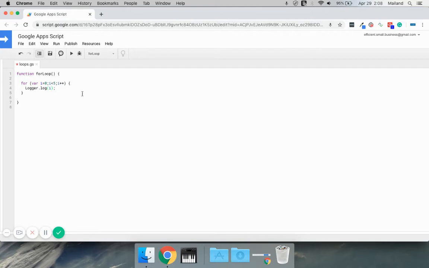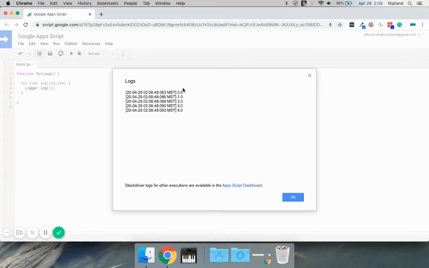But we're not talking about arrays in this video. That's for a different video. For right now, let's just have a look at what this does. So we're going to save this. I'm going to use some shortcuts, and I'm using a Mac, so it's Command S to save, Command R to run, and I'm going to pause this for half a second because it takes the logger a minute to catch up, and then I'm going to do Command Enter.